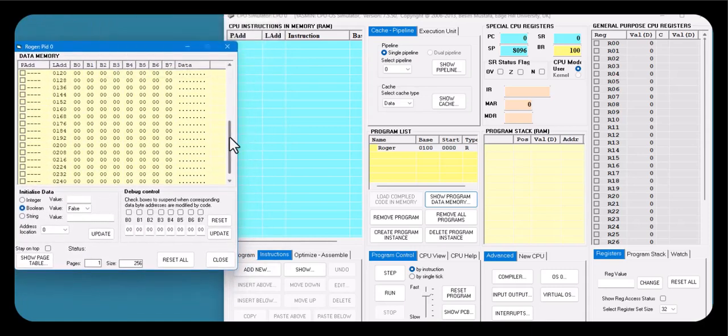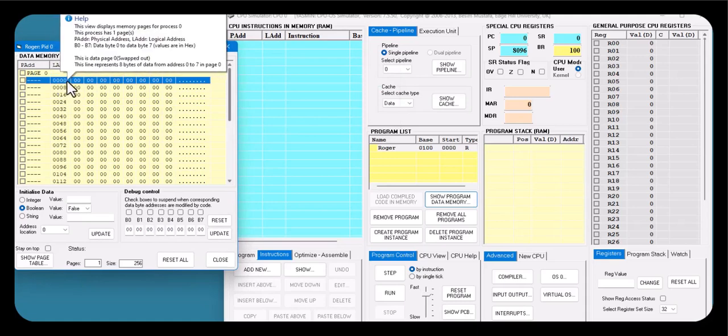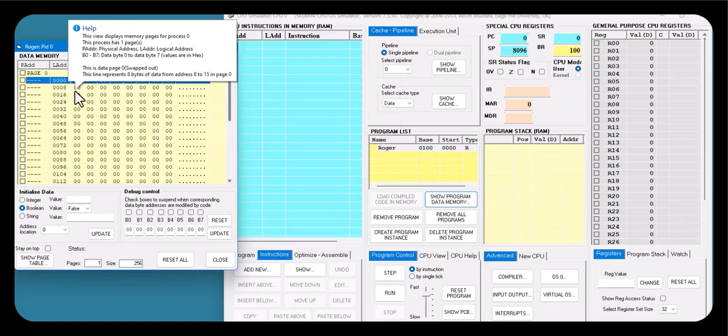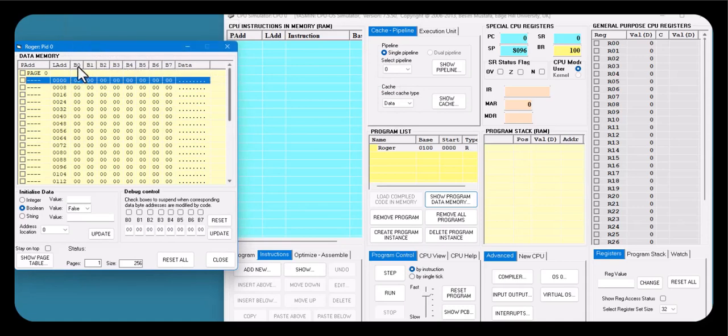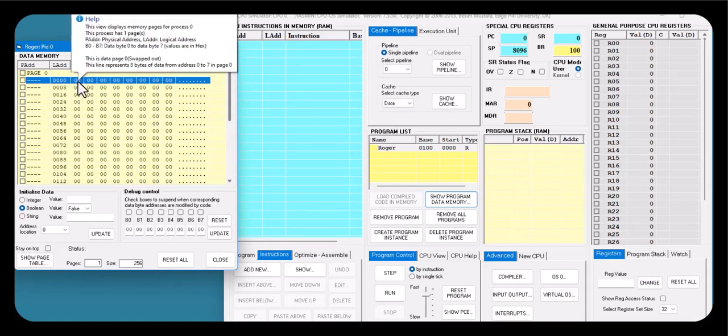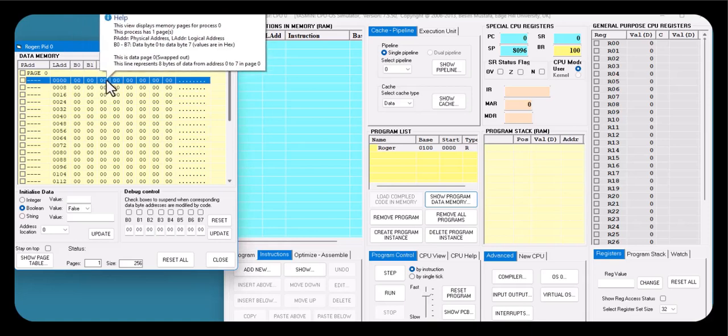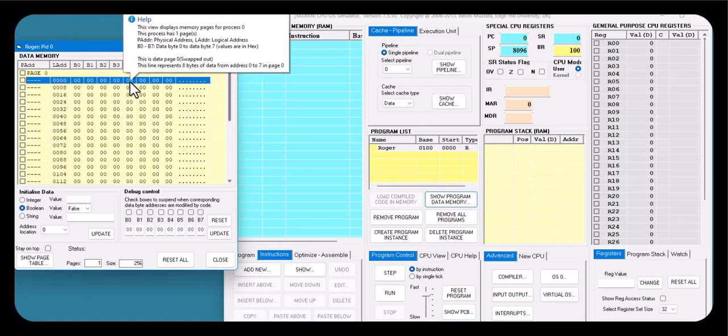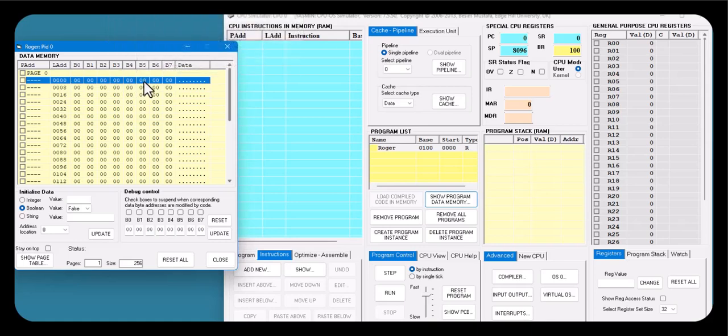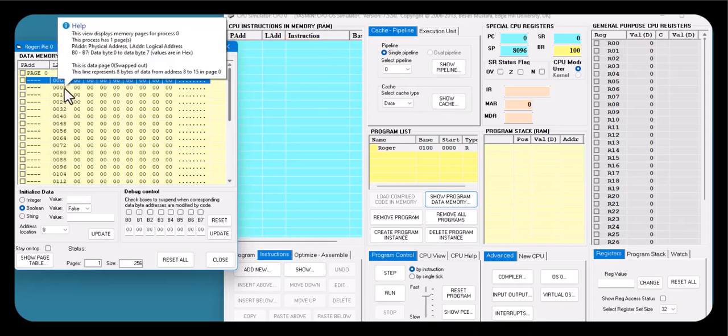Let me explain how this works a little bit. So 0000 in my data memory starts right here. Byte 0, so this is 0000. Byte 1, this would be 0001, 0002, 0003, 0004, 0005, 0006, 0007, and then right here indicates that 0008 is starting.